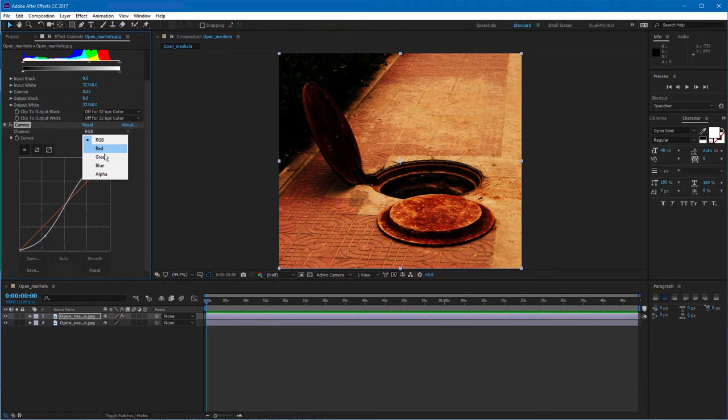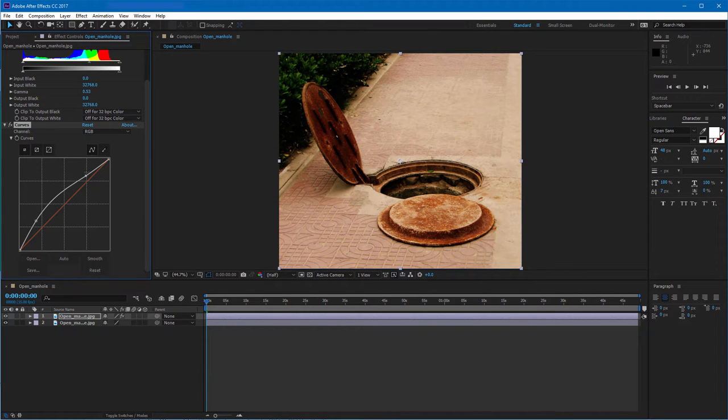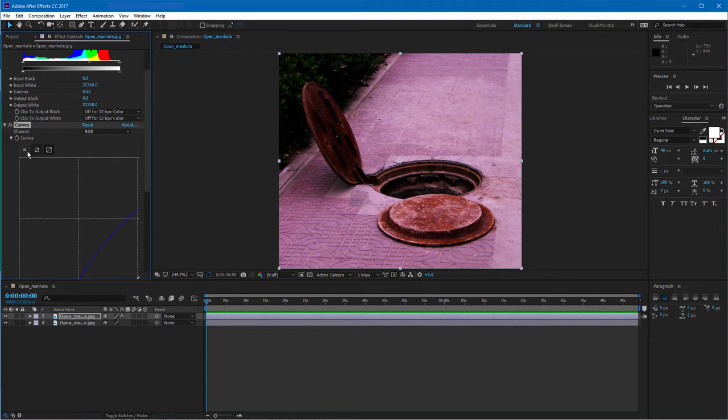But in this case, I would want to go through and look at the individual RGB color channel curves, because for a nighttime scene I'm going to want to have more blues, so make sure we choose that and choose the blues. See, I grabbed the RGB curve, which I want to keep centered. Actually, an easy thing to do here is to just reset. Then I go back to my blues, and we can control these as well. So I can boost the blue values in my midtones, and add another point there. Let's drag that off and keep my highlights relatively the same.